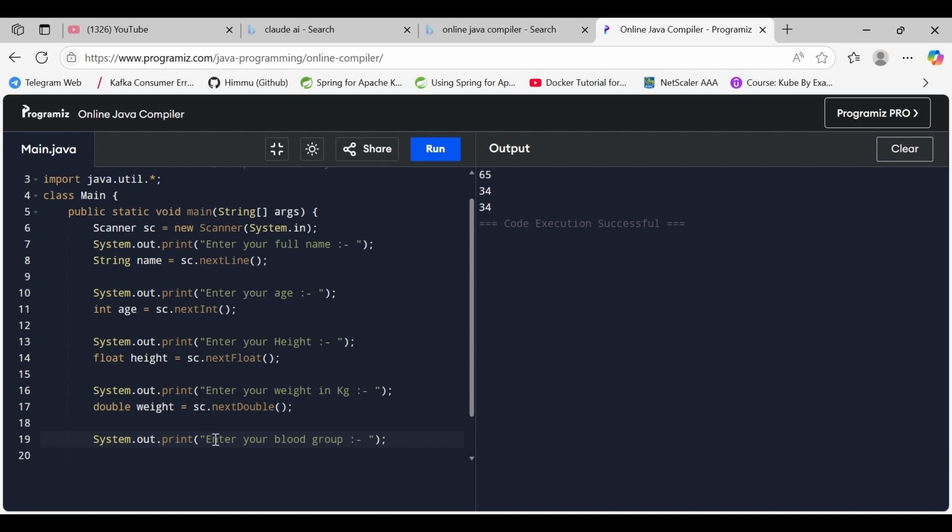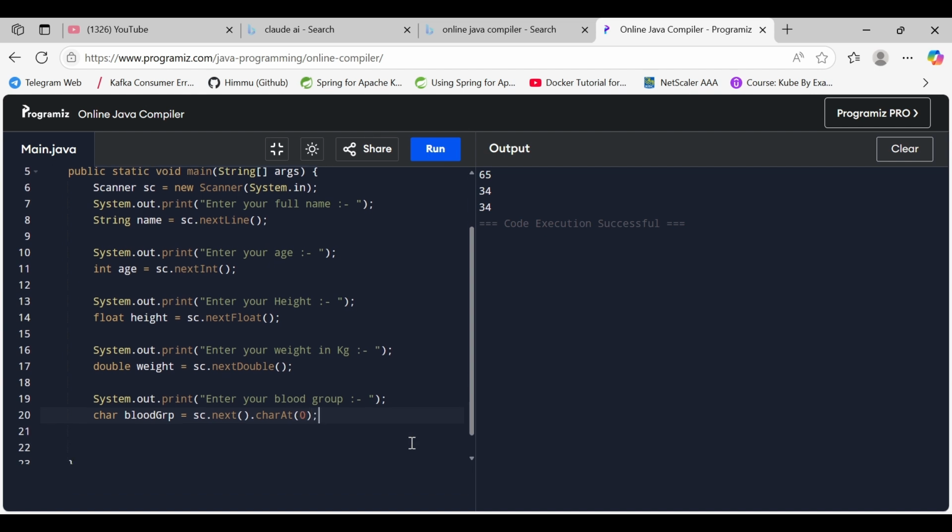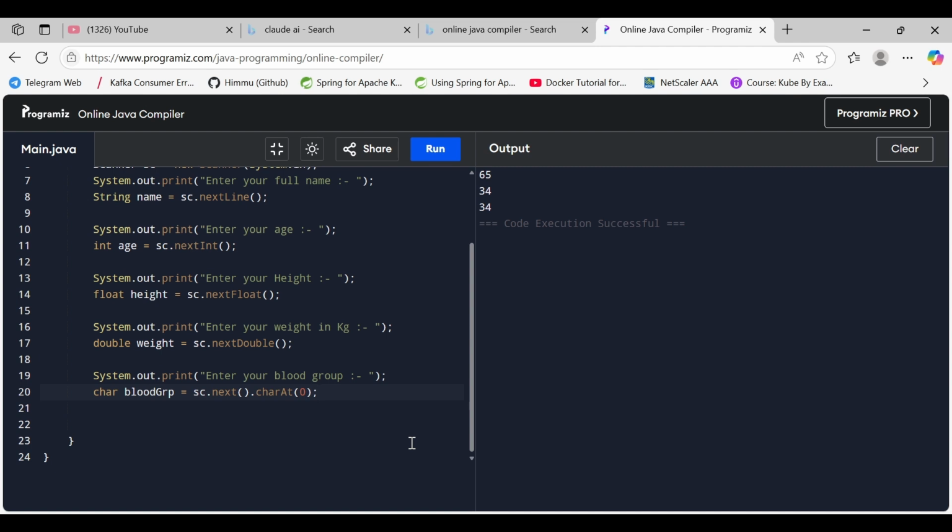Sc dot next dot charAt. In this way, we can ask the user to give the character. Okay, and now we can ask the user whether he or she is a student or not.